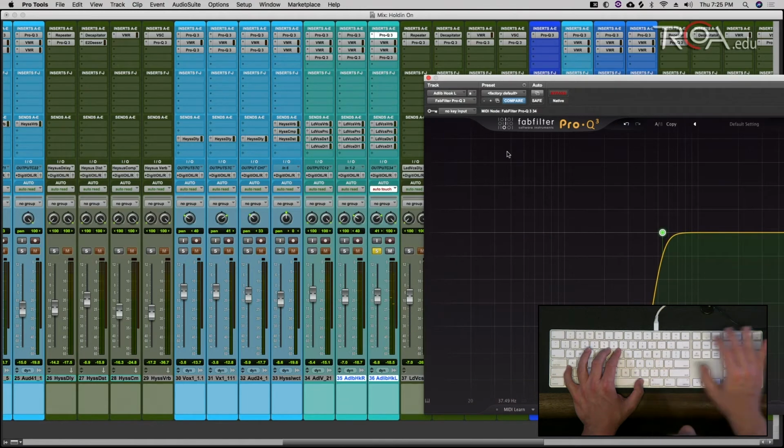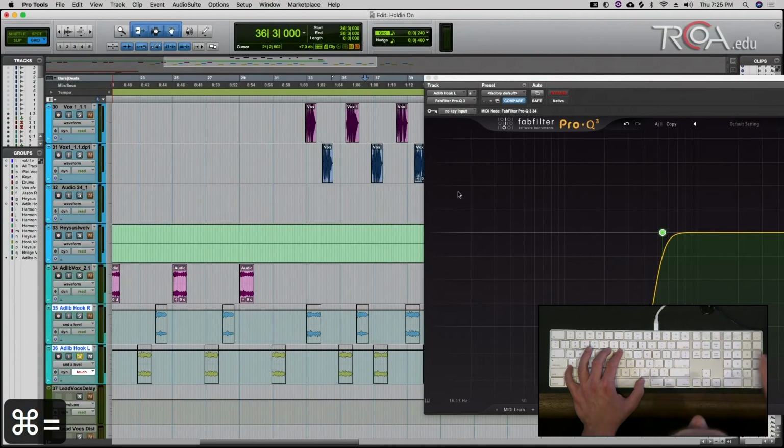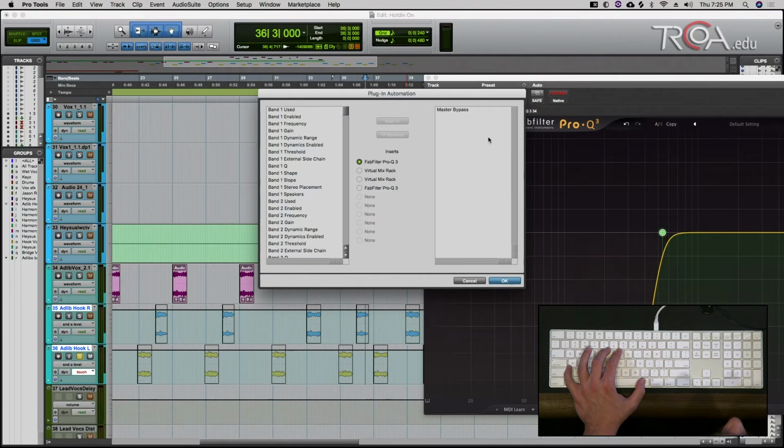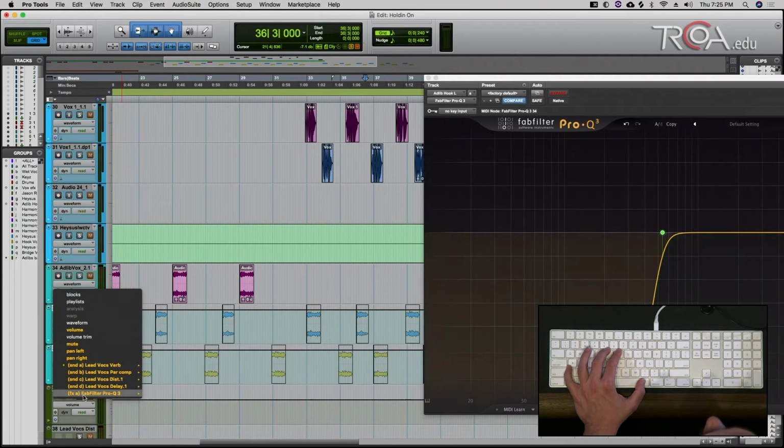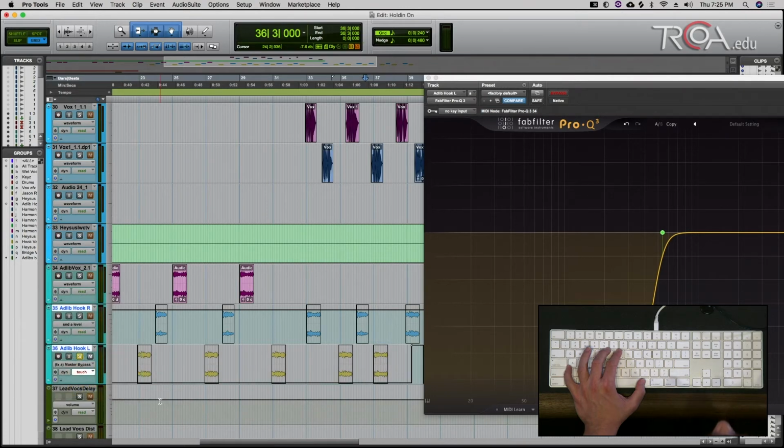Now, I want to see back over here the automation that I just created. Because I moved this to this column and it's enabled now, when I click on this, all of a sudden I have this down here that didn't exist before. FabFilter Master Bypass.